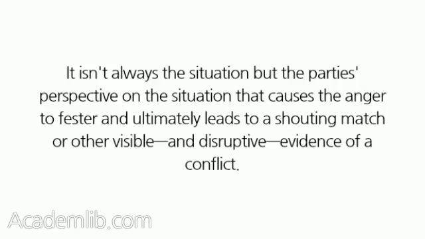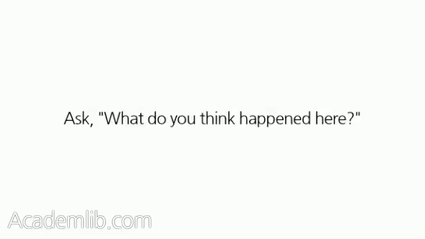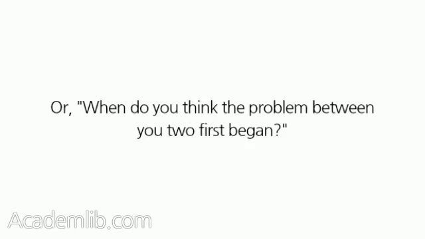2. Look beyond the incident. It isn't always the situation but the party's perspective on the situation that causes the anger to fester and ultimately leads to a shouting match or other visible, and disruptive, evidence of a conflict. As mediator, try to get the two individuals to identify the real cause of their difficulty. Ask, "What do you think happened here?" Or, "When do you think the problem between you two first began?"